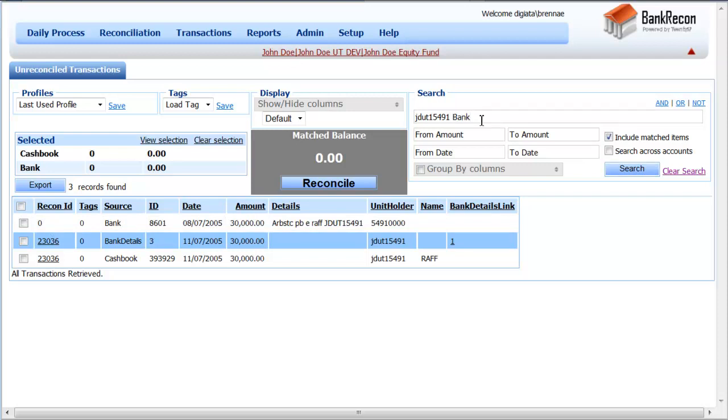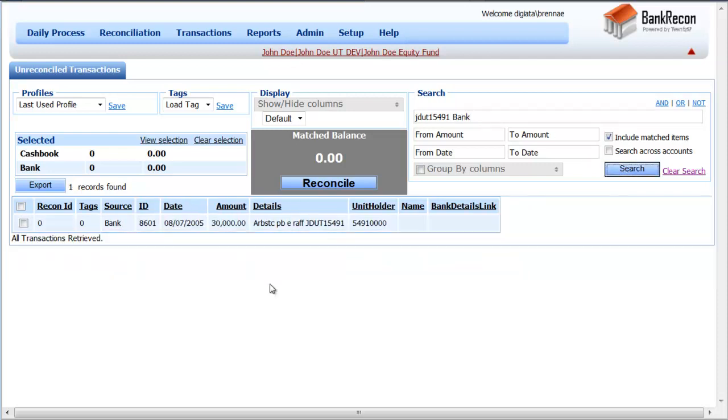Now what happens when I search for 2 words? This returns all transactions which have both of these words in them. This is the same as putting an AND between the words. As you can see, my AND is in capital letters, and all search keywords must be in caps.